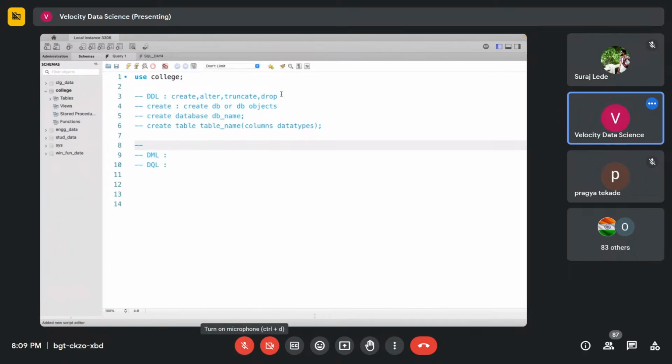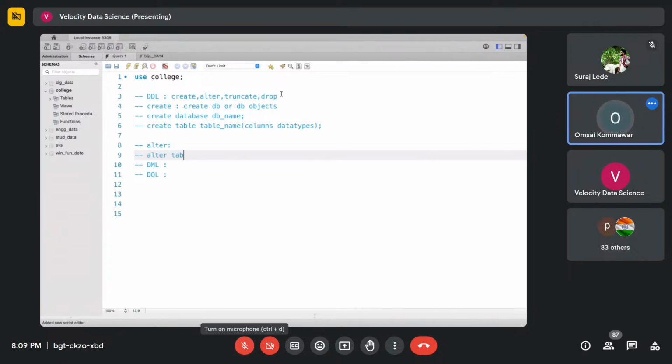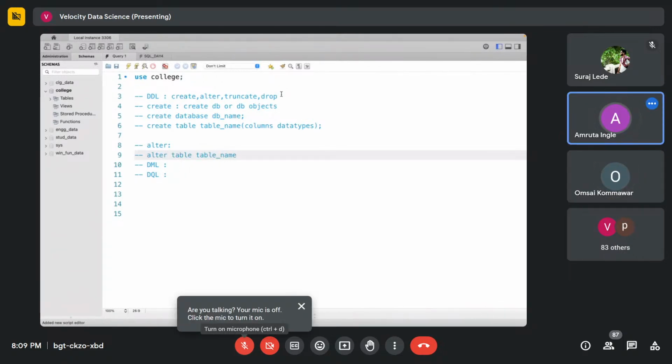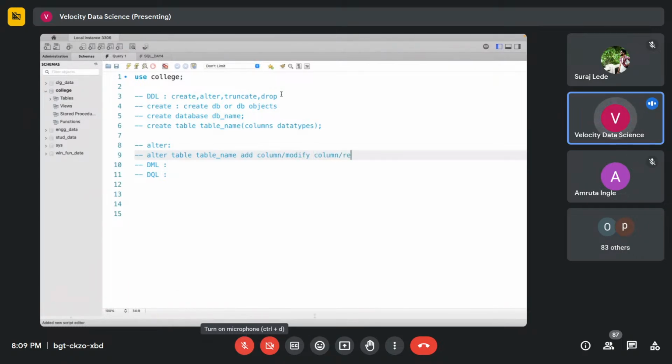Next है आपका alter. So alter से आप column को add, delete या change कर सकते हैं. And the syntax for that is alter table and then modify whatever you want. Add column, modify. Correct. So alter table name, either of these keywords, that is add column or modify column or rename column or drop column, as per our requirement.